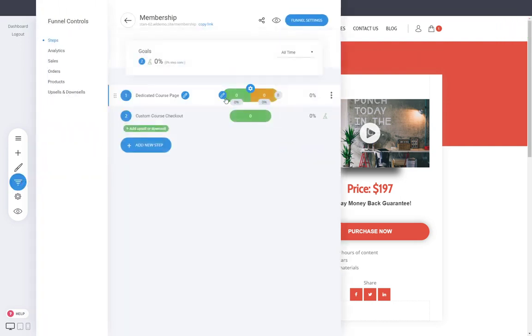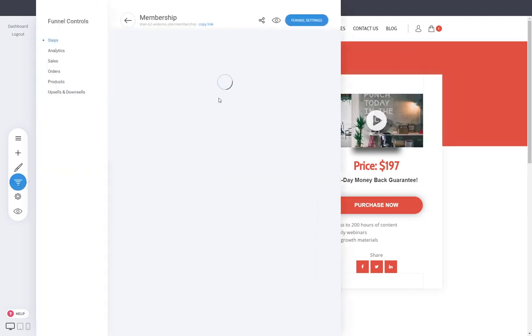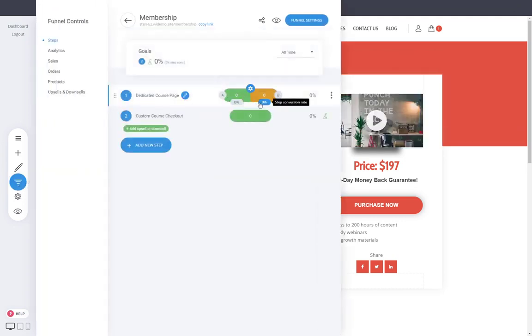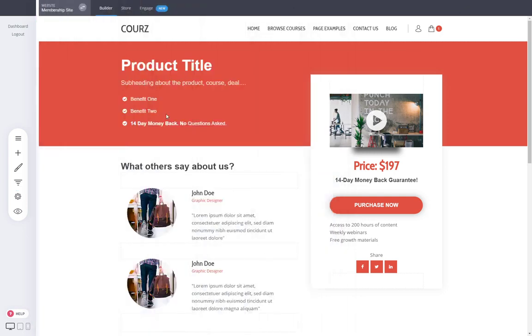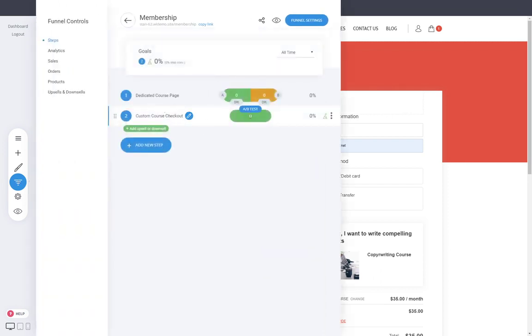You can see that might be converting a lot more people. And you can switch around between the A and the B version, and they will show like 50-50. So you see here the percentage of which one converted more. You can do the same thing for the custom checkout. So you can test out different checkouts and different things, what might be getting you the most sales. This is really cool because when you do A/B testing, it will show you which one of the 2 actually made you more sales. So really cool ways.